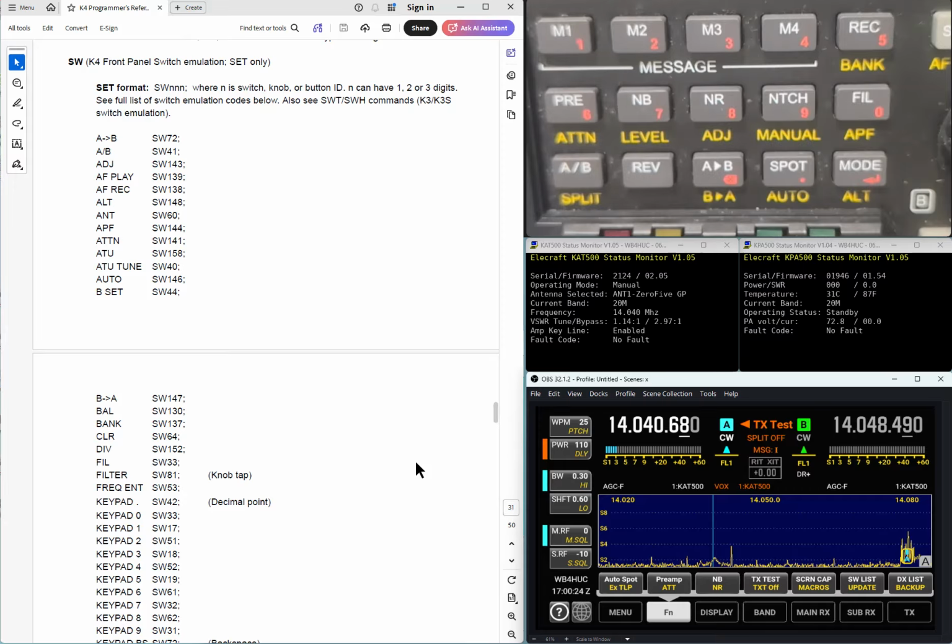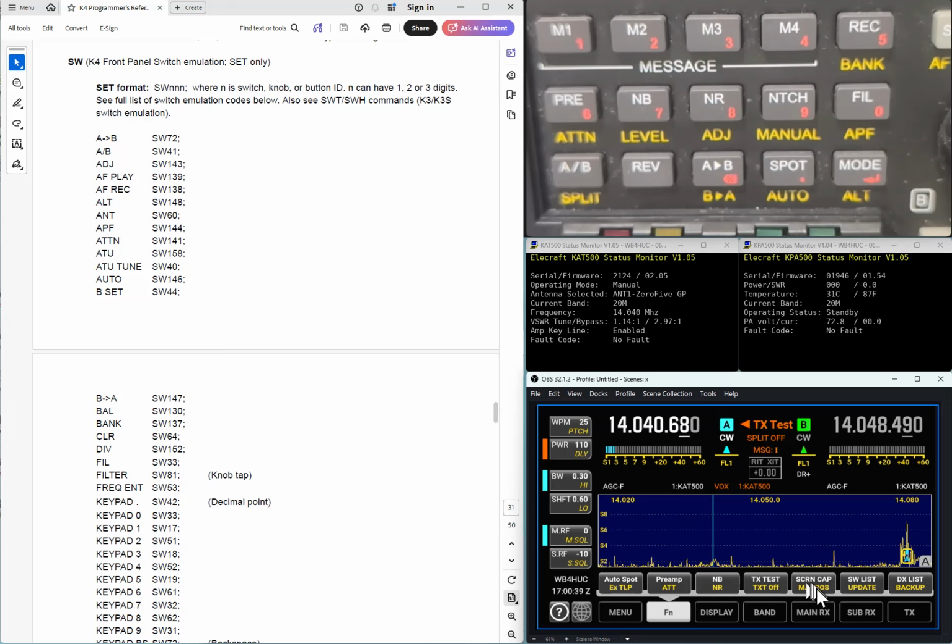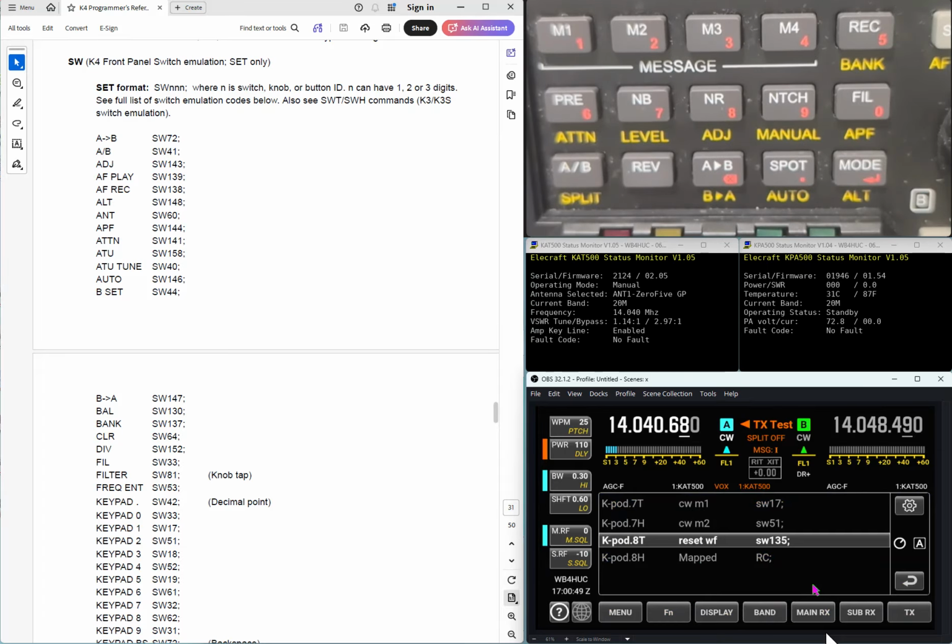So these are 2, 4, 6, 8 macros that you can program into these 4 buttons. But what we're interested in here is this one labeled macros. So we're going to press and hold that one, and that brings up all our macros.